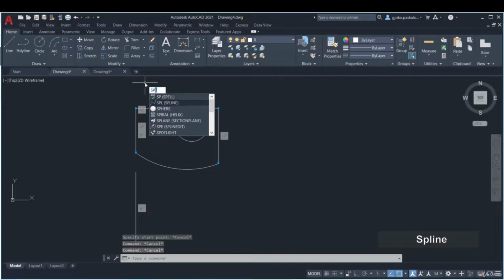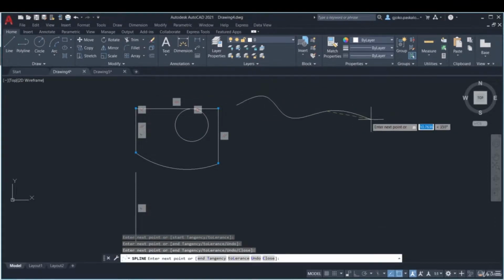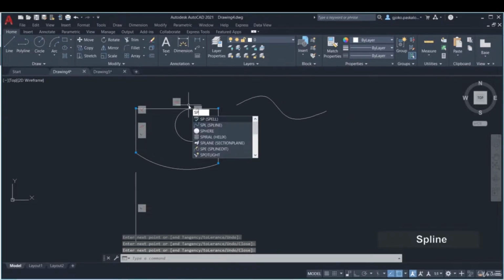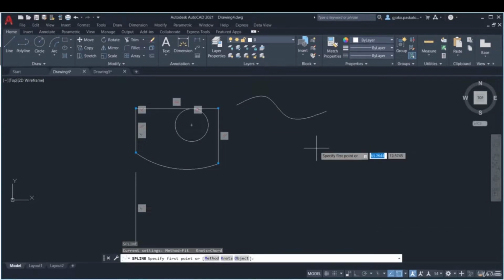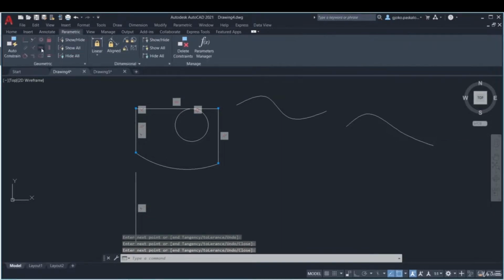Okay, this is the spline, and apply it, and let's make one additional line. Okay, this is the second line, and let me show you what will happen.